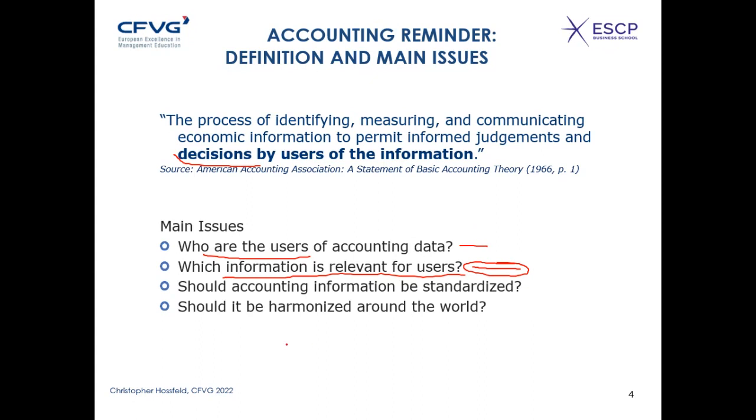That leads over to the next question. Should the accounting information be standardized or harmonized? I'm not using the same vocabulary around the world. Standardized or harmonized seems rather similar. Maybe standardization is a little stronger than harmonization. Standardization means really that everything is identical and everything looks the same, whereas harmonization means everything is similar. Sometimes it's identical, but sometimes there are small differences, but not so large that they hinder me from understanding or comparing the information. That's the distinction.